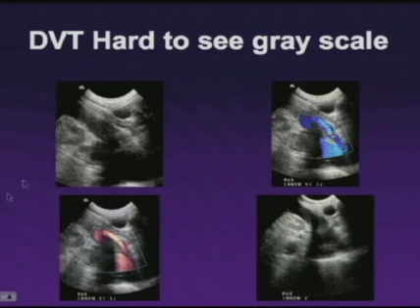Another example of very echogenic looking veins, where it's very difficult to distinguish between noise and thrombus. But when we turn the color on, we can see that the vein changes caliber from rather large to rather small around a structure. Again, this is in power Doppler. Here in the lower left, and here in the upper right, we can also see the filling defect with color Doppler.